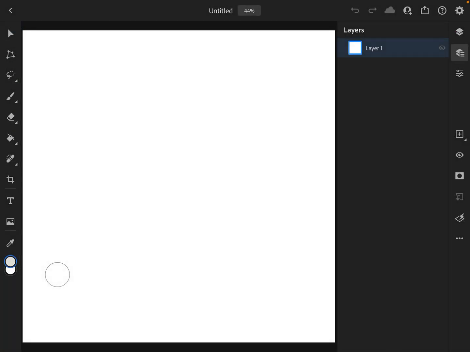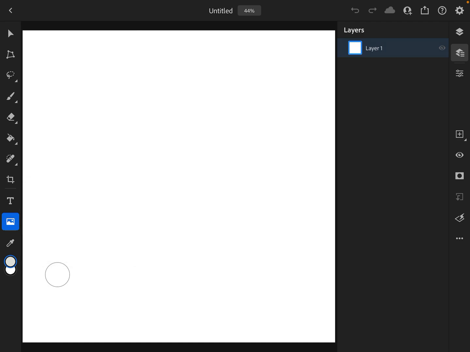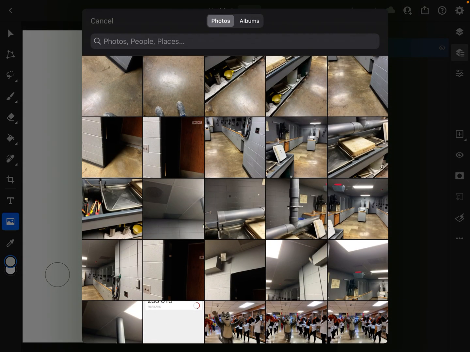The reason why I'm going square is because I don't know if my composite panoramic is going to turn out to be more vertical or more horizontal. I took all the pictures for it, so now I want to start to import the pictures. So I am going to go to photos here. I took a composite panoramic of our darkroom, and let me just start to get a couple pictures in here so that you can see how this is going to work.